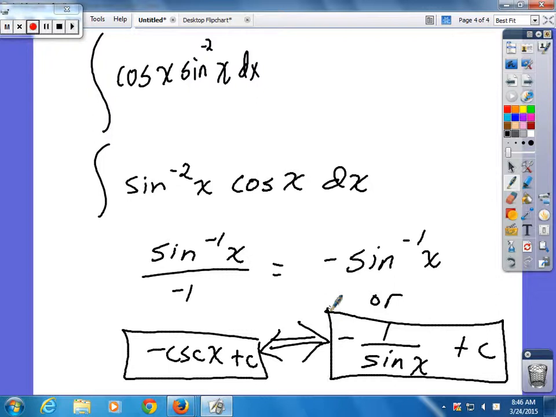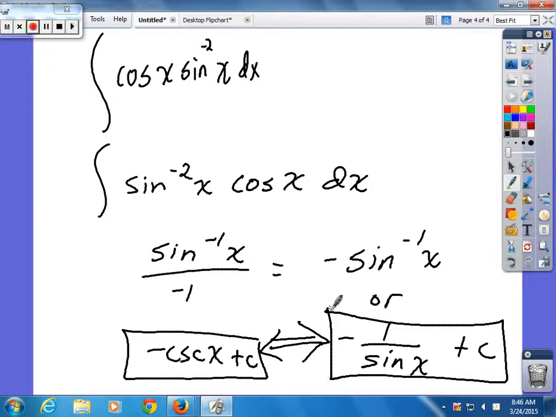I spent a little bit of time on this manipulation because it does help you tremendously to be able to manipulate using the identities, as well as just manipulating to get some kind of relationship, so you can take the antiderivative of something using u du or using some kind of relationship. So it does help you, especially when you're manipulating in Calc 3 and DiffEq.